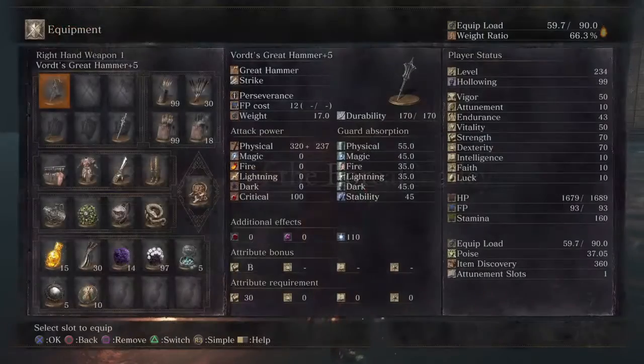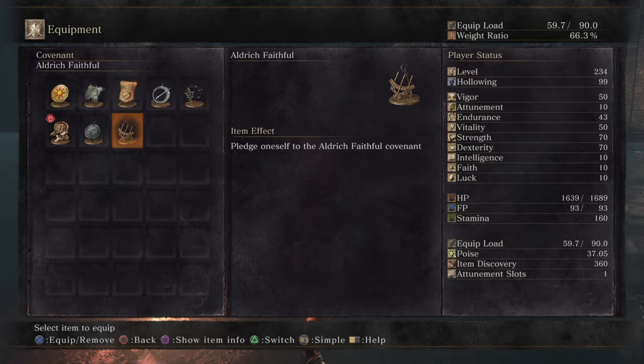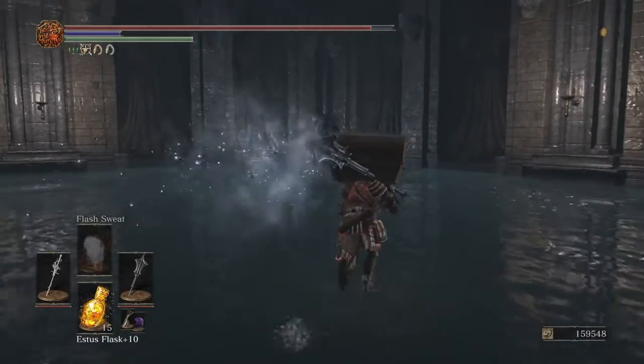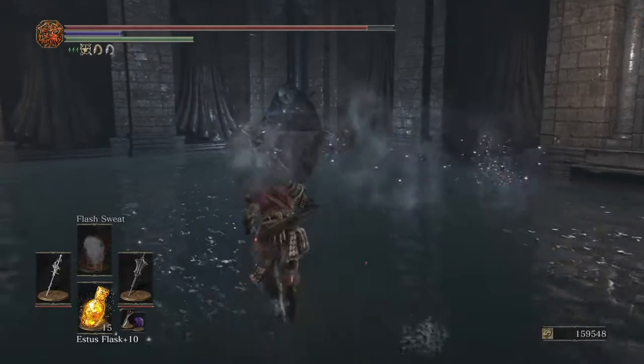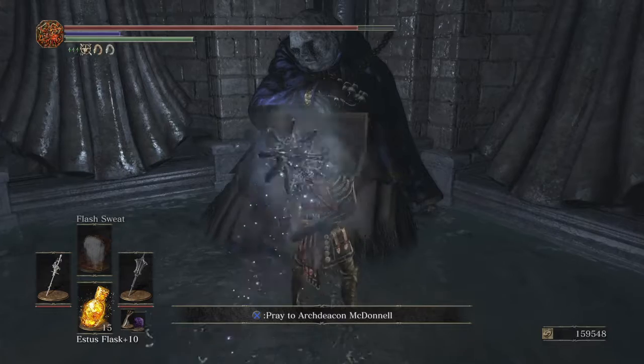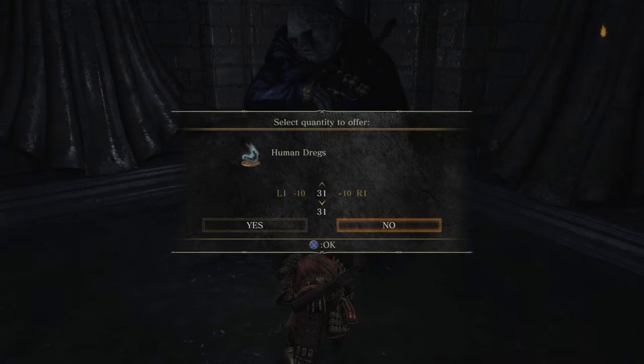I know if you play as them, when I was playing this, I would switch to each one I was farming. There, the Aldrich Faithful. But when I was playing as them, I would get summoned out of Anor Londo to go attack other people. So it seems like you're there to protect Aldrich. But let's turn in the human dregs, and we're going to turn in just some.